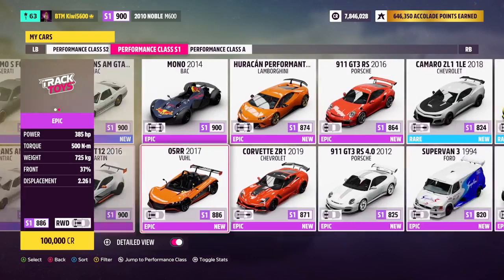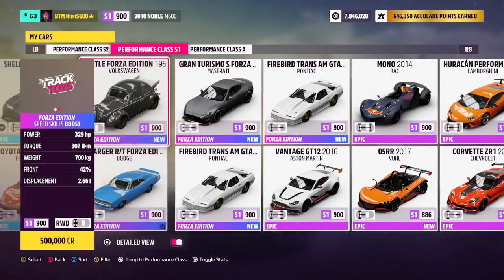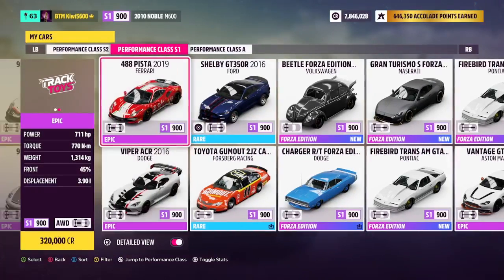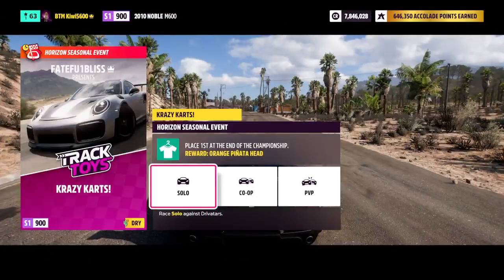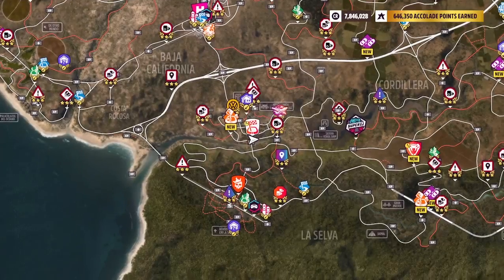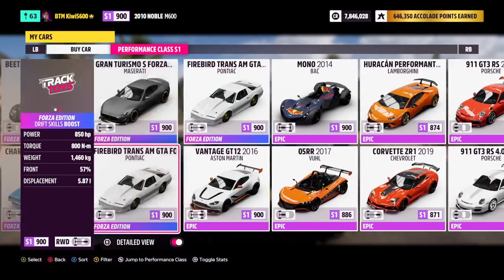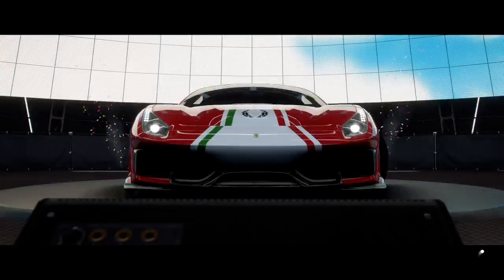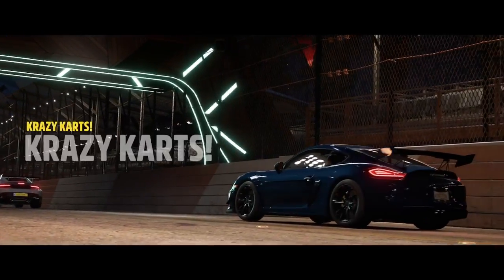So I was thinking maybe the BAC Mono, because it's really good with handling, but it's so light that it gets knocked around by just a basic little pinata. So we are going to pick the Pista. Pista resistance. No, I don't know what we need to do for this. We just need to win.